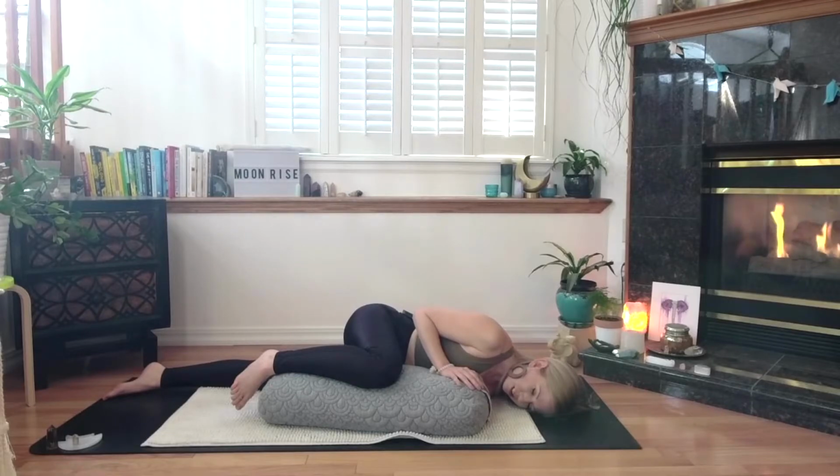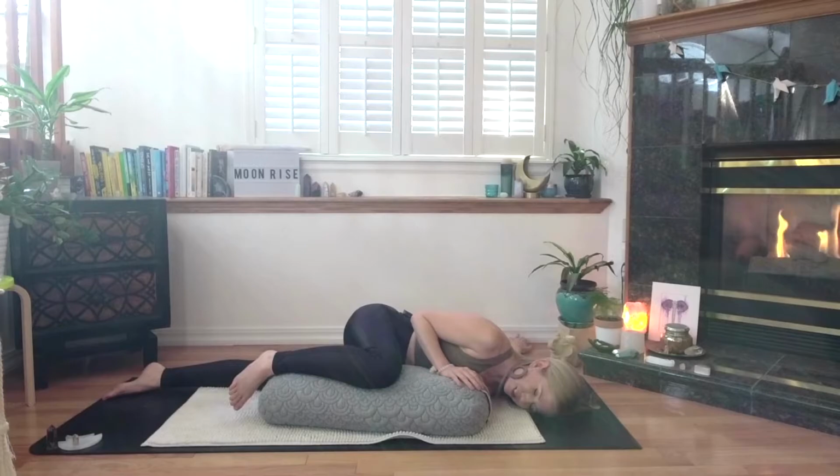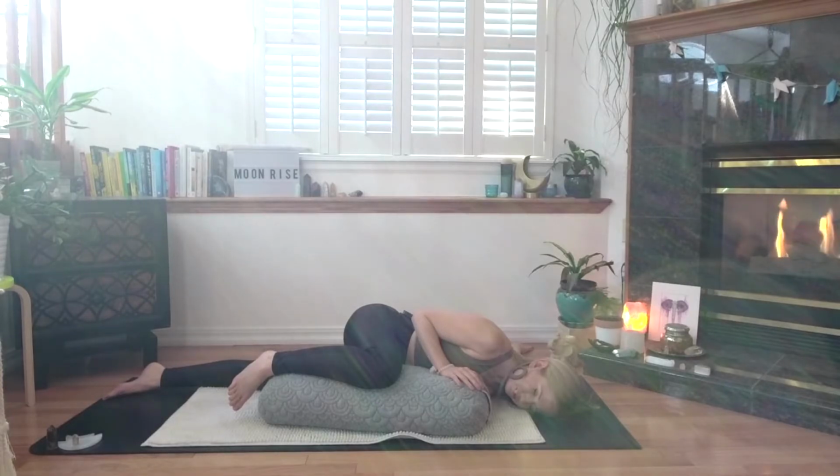Come back to your breath. Come back to what you're grateful for today. As we open up through our chest, through our heart center, and through our shoulders, this area in our body where we do hold so much gratitude and so much love, let it just take over. Last few breaths here.